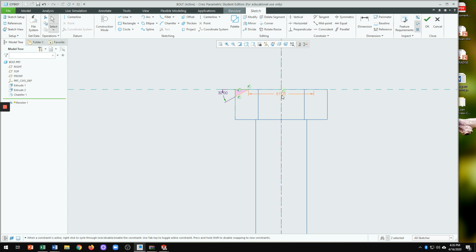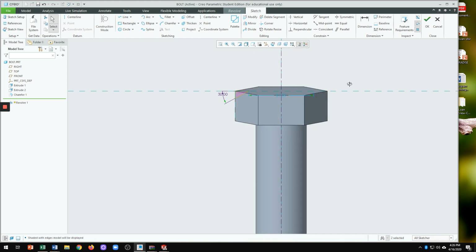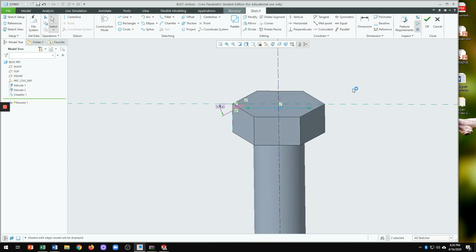Do not worry about this measurement here. No need to worry because we wanted to just cut this corner and 4 corners. All right. So next, I will just turn the shade back on, and you can see that I have that corner, and I have an axis of revolution. See that if you hover over the axis, it says this is the axis of revolution. Okay, then I'm going to go check.